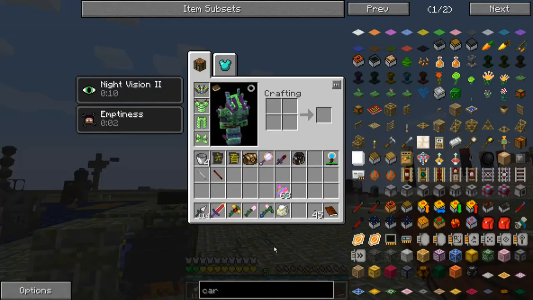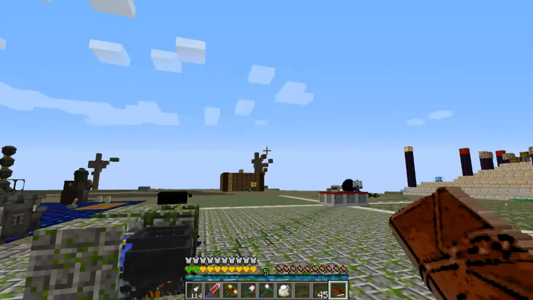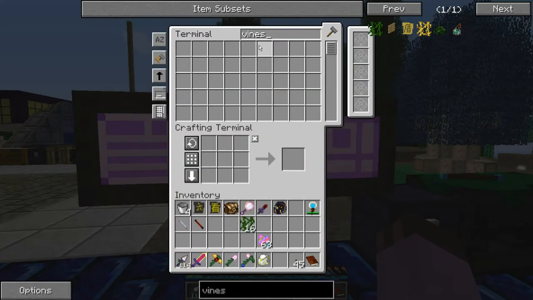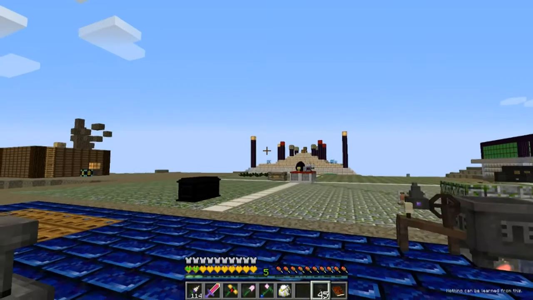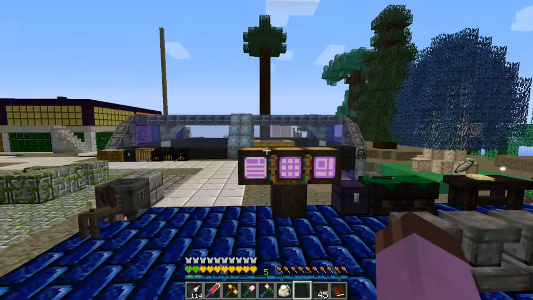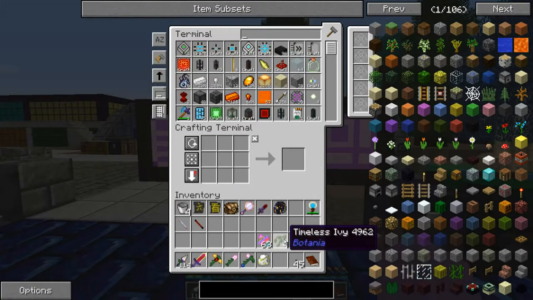Next up wants me to make a piece of timeless ivy. That's really simple. That's just some vines, a guardian's beard, and some elementium. Vines can be made out of nature essence. And all the rest we should already have. There we go. Okay. Really simple quest there. Timeless Ivy, like I said, repairs items using mana, and I really don't have a use for it with any of the tools that I have. I guess I'll keep it just in case. I don't know.